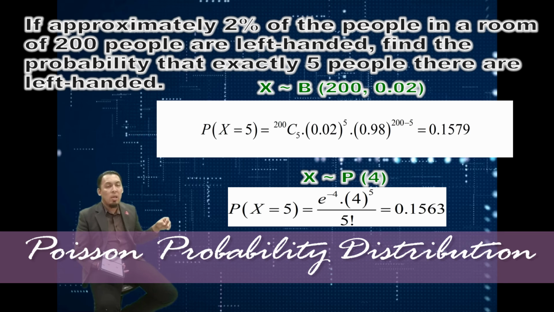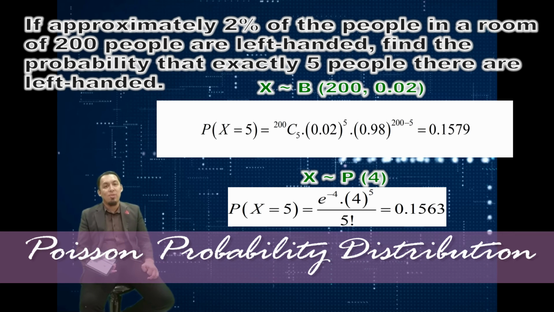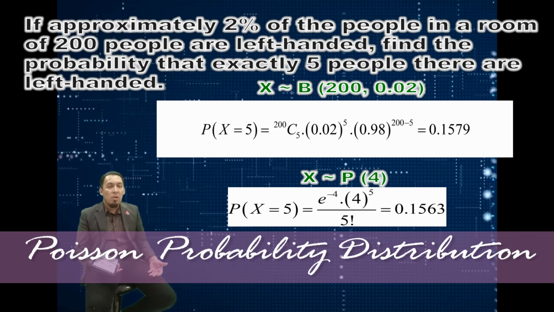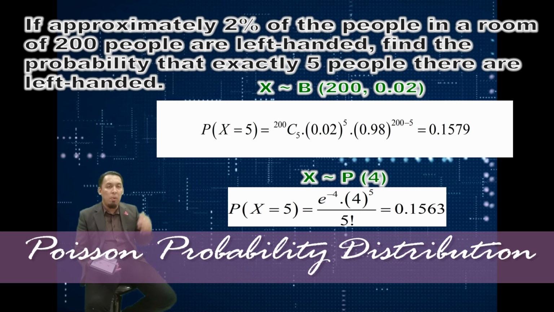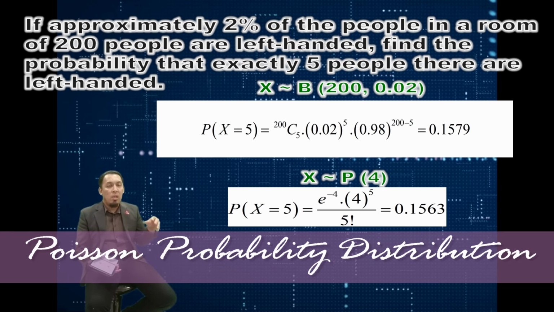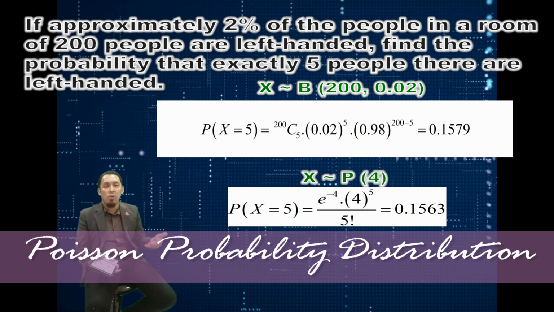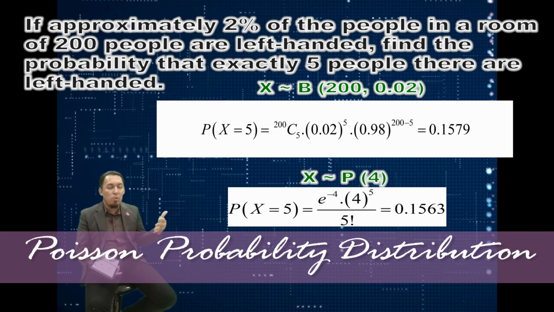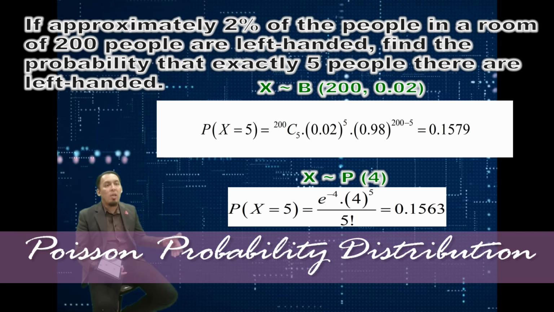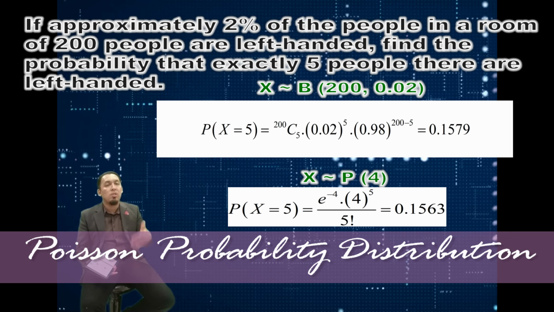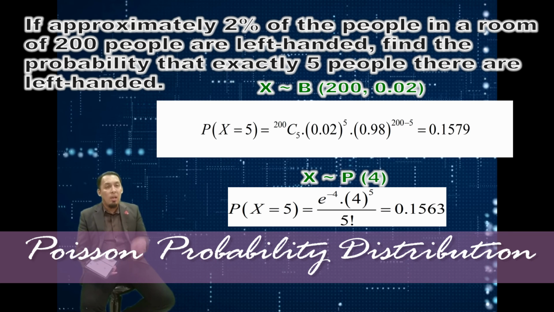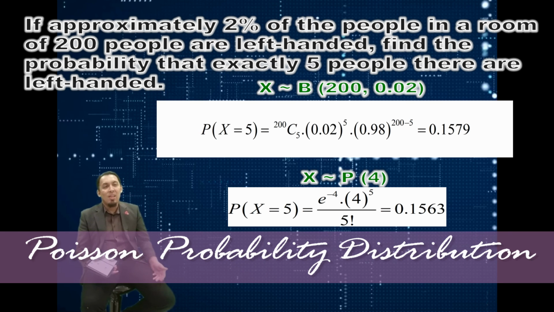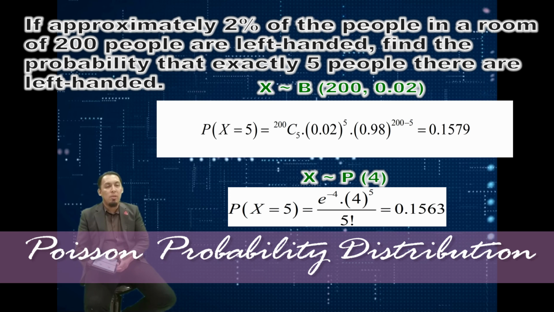0.1579. So in other words, it is also true, because as we have seen before, in one situation Poisson and binomial have the same distribution, hence they give a similar answer when you use either one. So if you use Poisson, the answer is correct. If you stick with binomial, it is also correct. Unless you are instructed to use approximation, you can use either one. So that is for approximation.